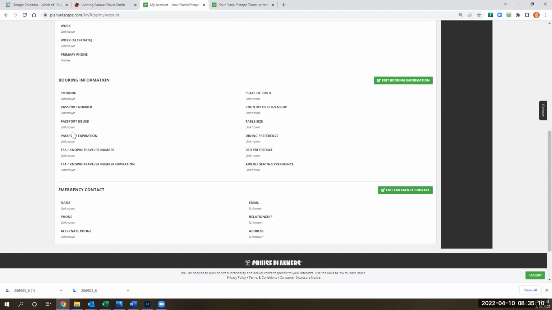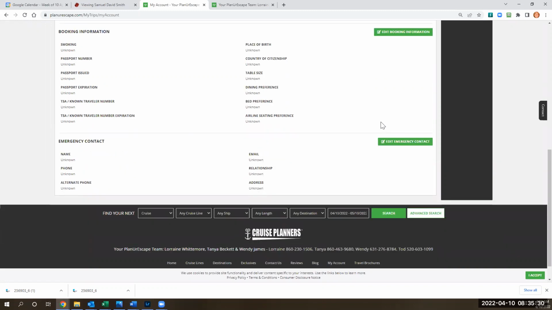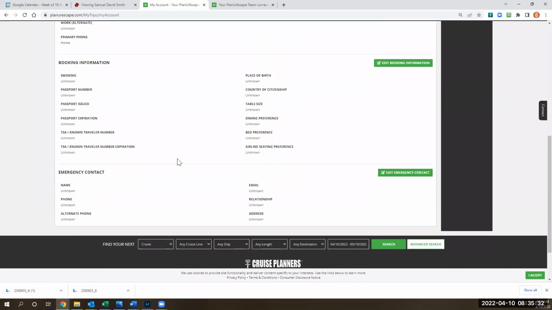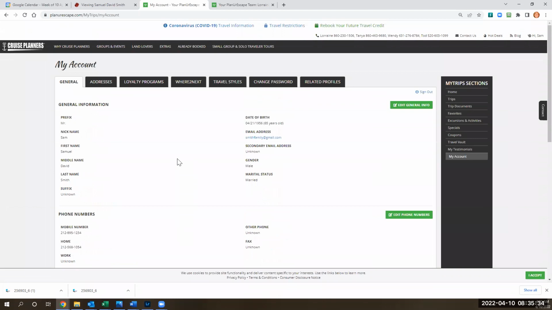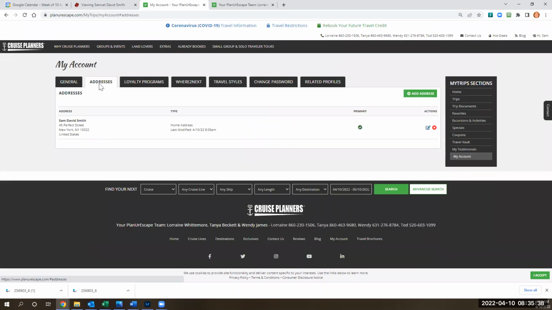Your passport information can be put in here so that I can enter that and get all that into your travel documents for cruise lines, tour companies. They all need passports eventually. Then I don't have to call for it because it'll be saved right in here. If you have a known traveler number, global entry number, that's all right in here, emergency contacts. So once you put this in, it'll help not only you, but me, so that I can serve you better.